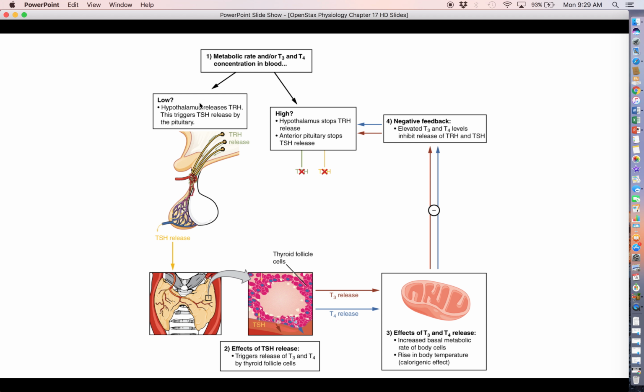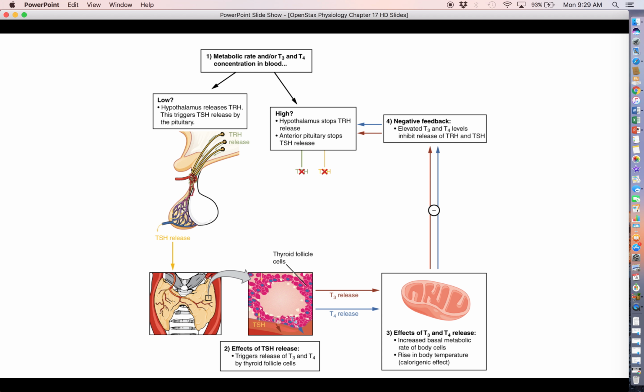So what's going to happen here is that the hypothalamus will be the one to sense the drop in metabolic rate. We mentioned that the hypothalamus is a very common sensor of many different things throughout the body, including temperature, osmolarity, and here, metabolic rate. So when the metabolic rate drops, the hypothalamus will secrete and release TRH. That will cause the anterior pituitary to release TSH, and then that TSH will get to the thyroid and stimulate the production of thyroid hormone as we saw it on the previous slides.